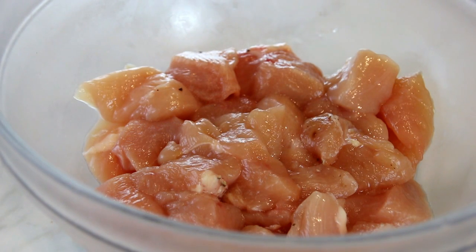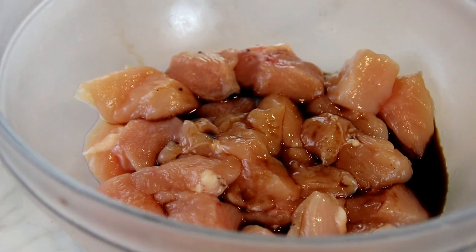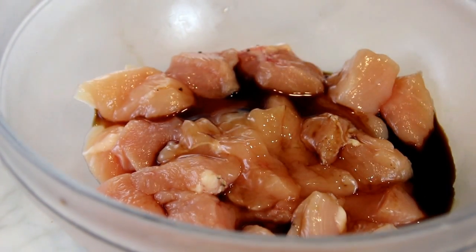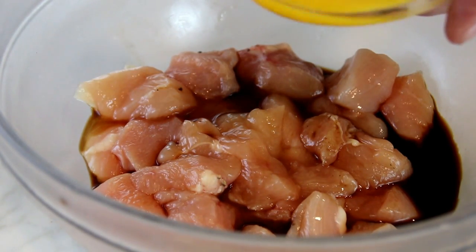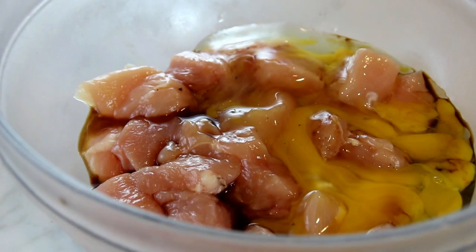Alright, what I have here are 3 boneless, skinless chicken breasts that I've kind of cubed up. So I'm going to add in a tablespoon of soy sauce, a tablespoon of cooking wine. I love wine. And you can substitute white wine or chicken stock. And a lightly beaten egg. Some people use egg whites, but I like the whole egg. And of course, some pepper.